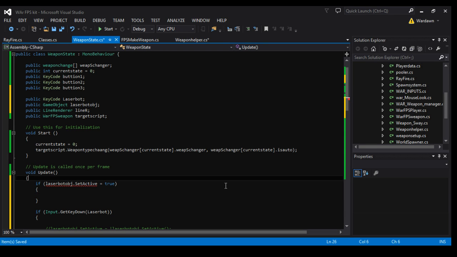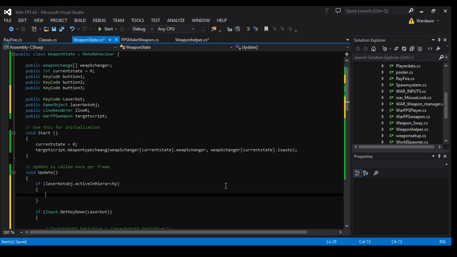We will do, if it's true, no, we're doing the wrong thing. Dot, not active like that, it's active in hierarchy.